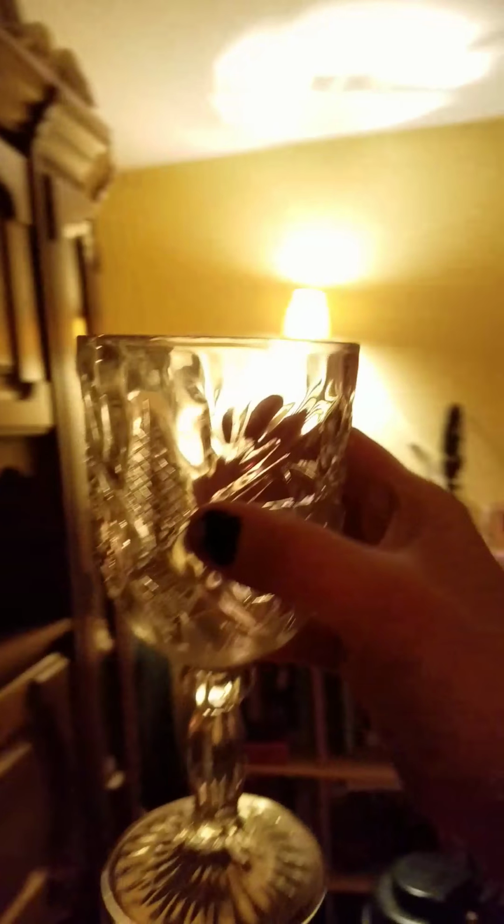This is all set up if I wanted to do any kind of ritual stuff. I have my matching set of crystal. I have this glass. Oops, I'm gonna break everything now. Let's see if this will light it up a little bit. My great-grandmother's mortar and pestle. Matching three-foot little dish, and that matches my glass here.